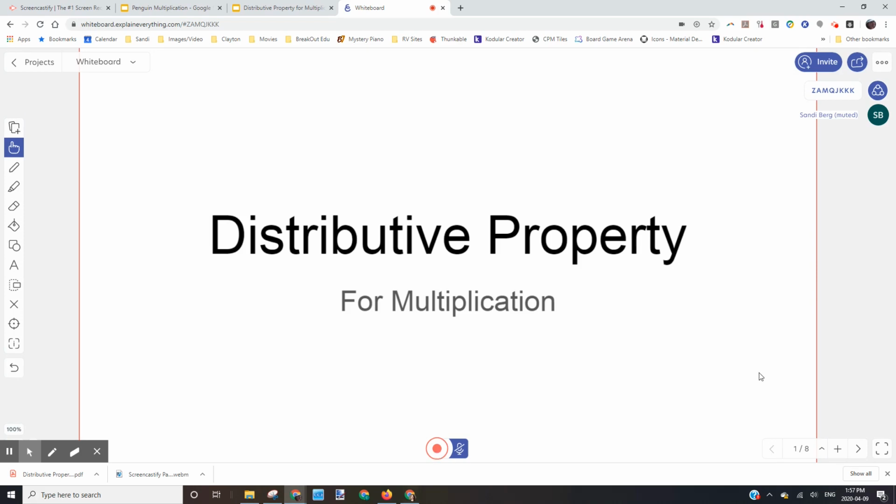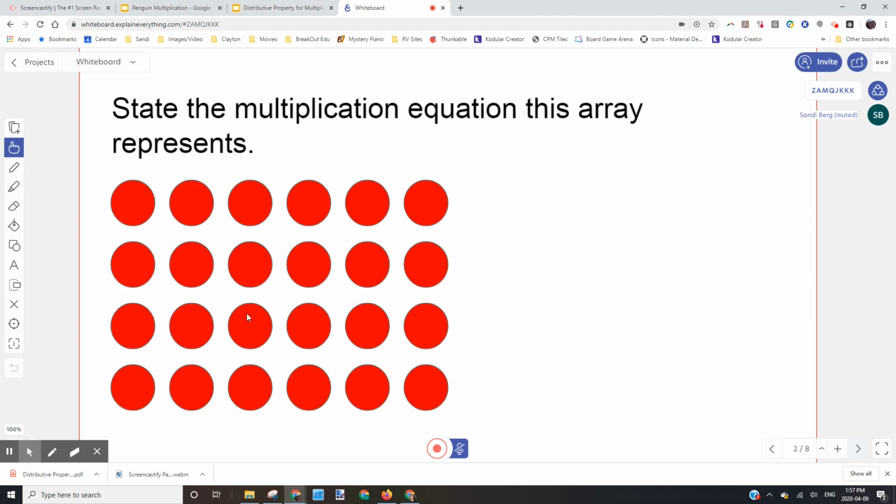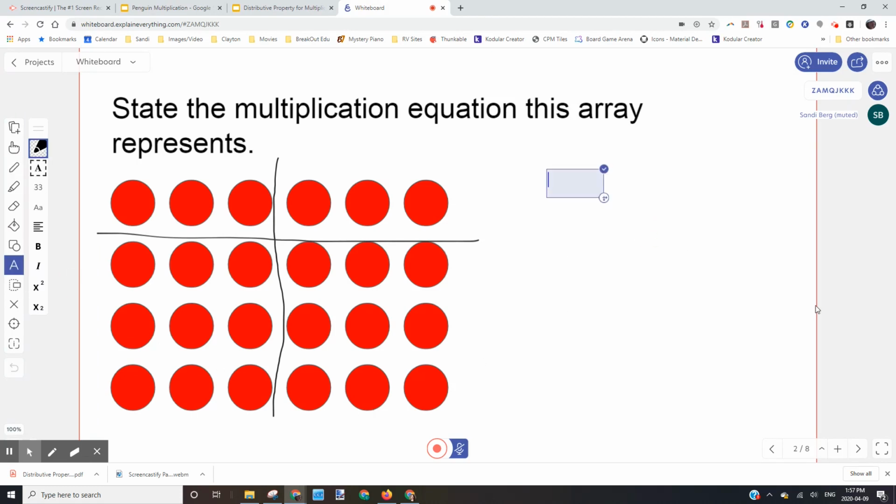So now that I've got my first slide for my PDF, I can just move to the bottom of the screen, click to the right, and it will bring me to the next slide. And now I can use my pen tool and draw on here. It might be a little bit slow, so I've got that as an option. I can click my text tool and I can type in here as well. When I click the little check mark button, it will lose the box that goes around that.